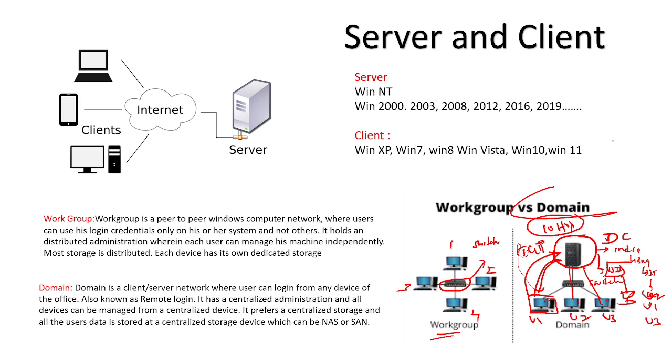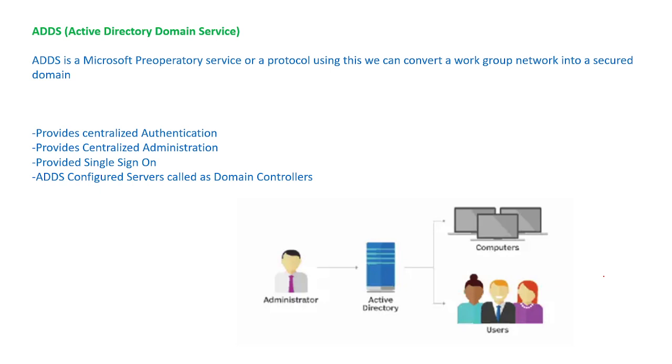So that is called centralized administration, and that is the reason people will always go with a domain, because a domain will increase the security. It will help you to keep the hierarchical structure of your organization, and since you are keeping a hierarchical structure, the centralized administration will be easy. That is the main difference between the work group and the domain. Now you are getting interested, you are feeling like, yes, instead of a work group, the domain is very very good, because a domain will help you to do a lot of things.